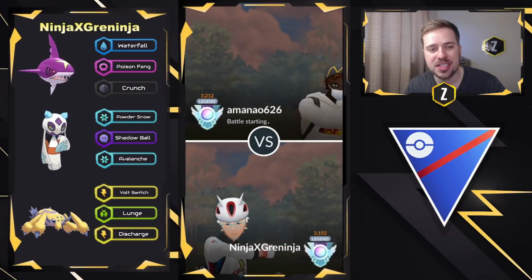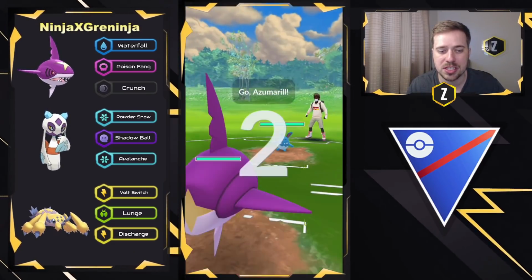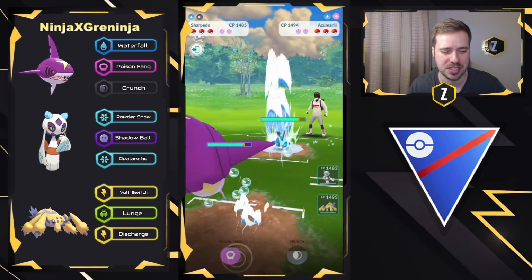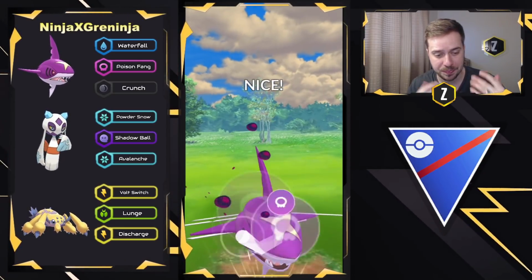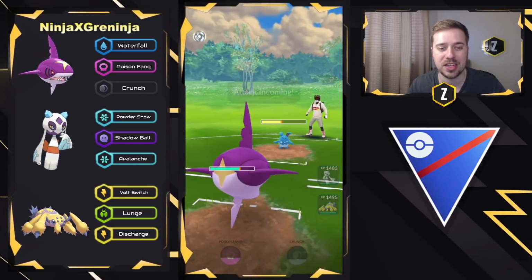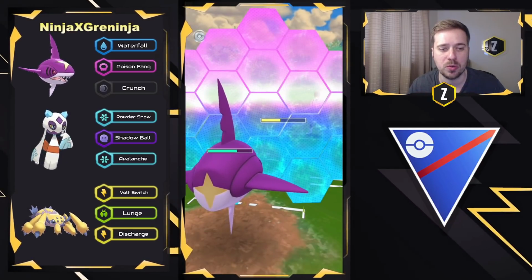All right, getting into this first battle here, we have Sharpedo on the lead versus Azumarill. Let's see what this Sharpedo can do. Obviously, Waterfall is going to be resisted, but Poison Fang here is going to be doing super effective damage. While this Sharpedo as well is going to be resisting the fast moves from Azumarill because of the water typing. Now, they also got the defense drop with the Poison Fang, which means these Waterfalls are really going to start adding up.